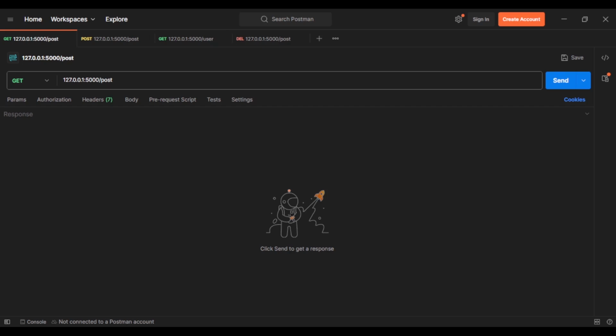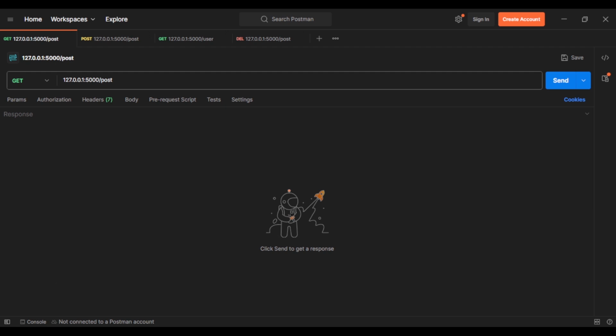Now, let's perform some tests on our application routes using Postman. You can see we have the Postman screen open here on my screen. When you start on it, you click to open a new tab. In my case, the new tab page is already open, and we enter the address that appears to us when we run the API. We enter this URL followed by the route we want.